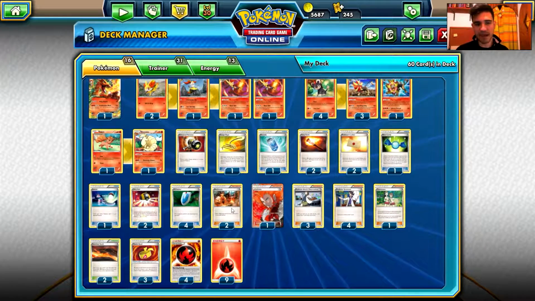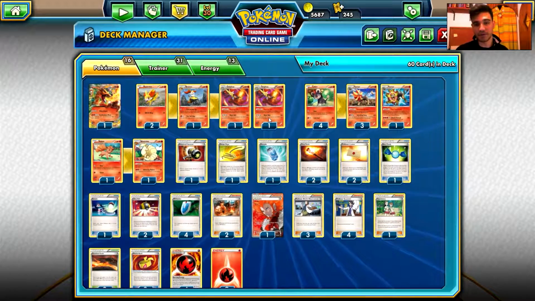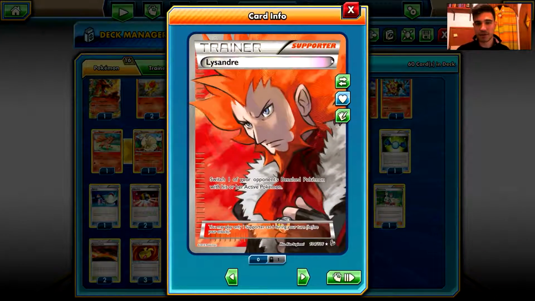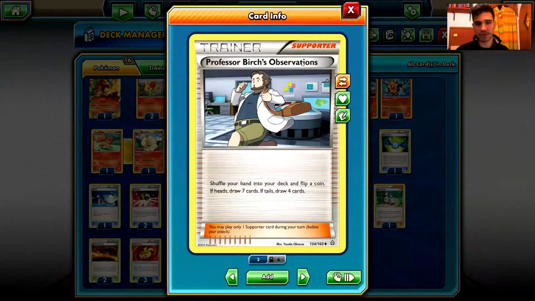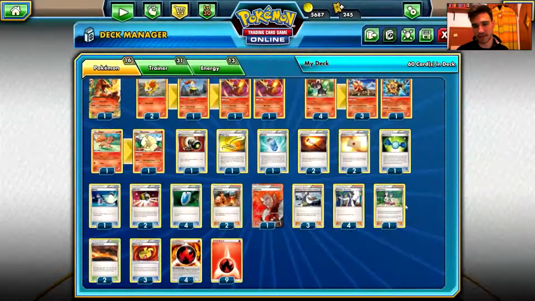Blacksmith is amazing with Delphox. It can power up Delphox very, very early, turn 2 maybe. It can power up Pyroar, turn 2, and that's fantastic. Have one Lysander to make sure that we are gonna target our opponent's bench however we want to. We have 3 Professor Birch's Observation as a draw supporter. Have 4 Professor Sycamore because every deck has 4 Professor Sycamore, come on.